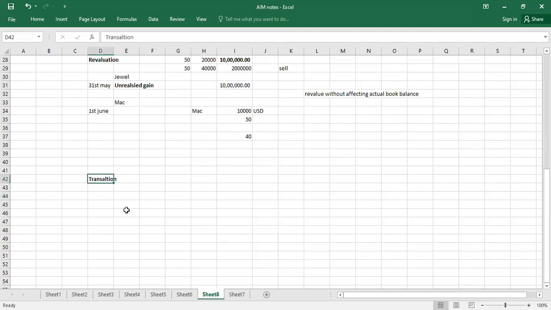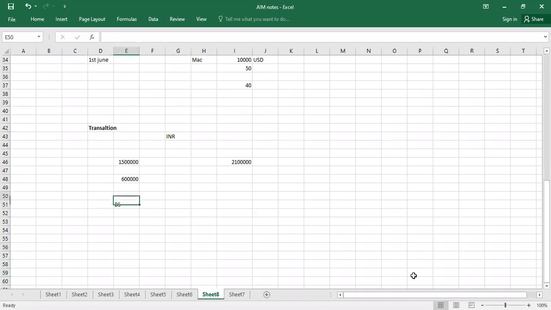Okay. What is translation? As I told, we are in India. Our balance sheet is full of INR. I am having 10 lakh expense, 21 lakh income, profit is 6 lakh, and balance sheet total. Okay. Everything in INR. So, what is translation? My head office is in USD. The boss wants to see all the things in USD. Just the entire thing will be translated into USD. That is called translation. Translating entire values, all P&L and everything, into other currency, whatever currency they are.